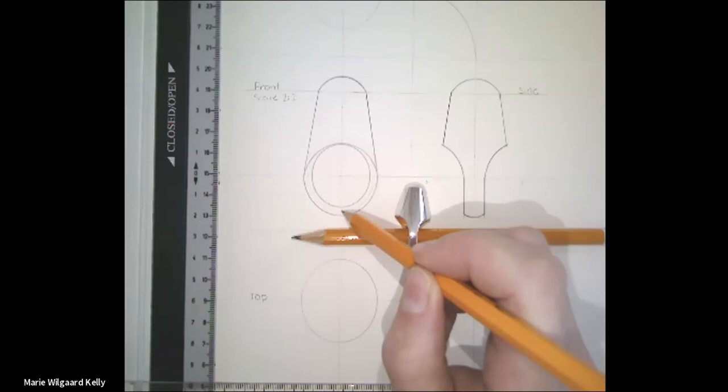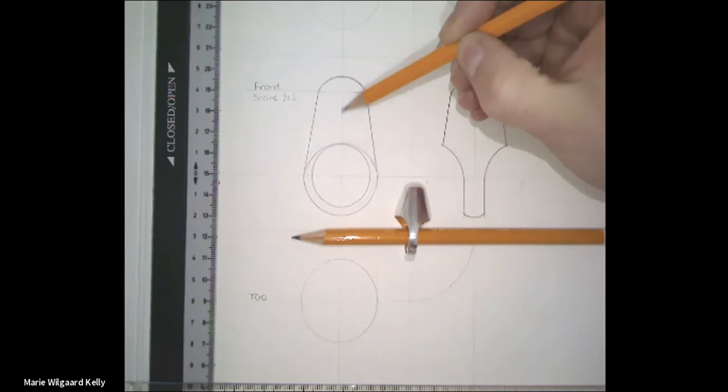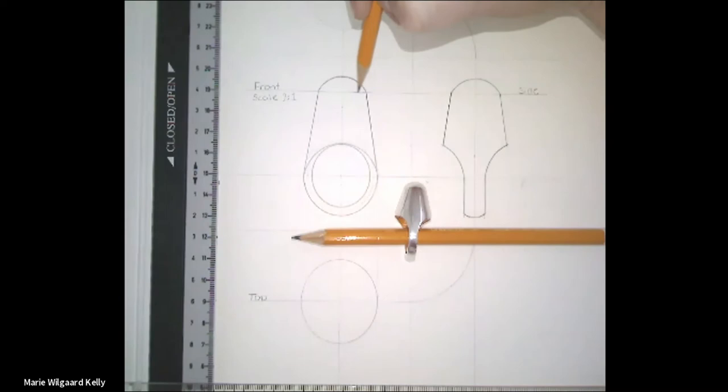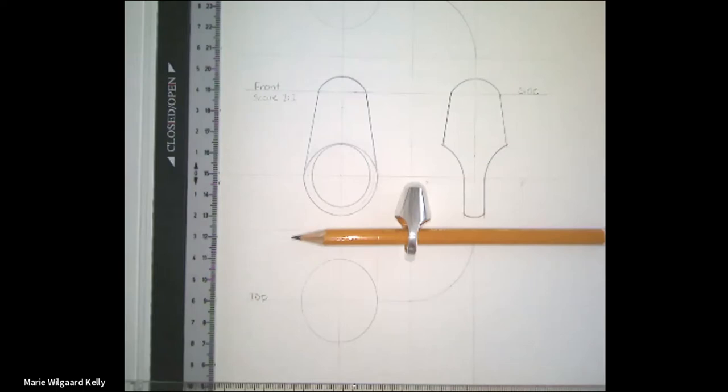I hope that's clear. This ring is going to be constructed with a seam line that runs all the way up here on both sides. This will be made clear when I make the template. And it's also going to have a dome soldered onto it on the top. And then it's going to have the inside, which is like a tube that'll be fitting through, soldered into the middle. So there's some big soldering and some big seam lines in this ring, which is another reason for trying to get it really precise and correct in the drawing and in the template. So when you go to make it, you have everything kind of right.